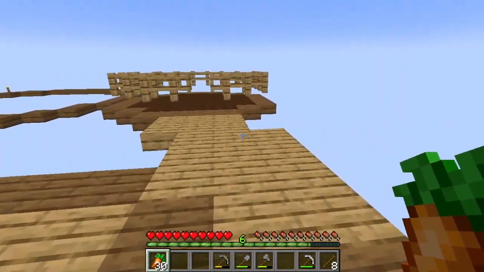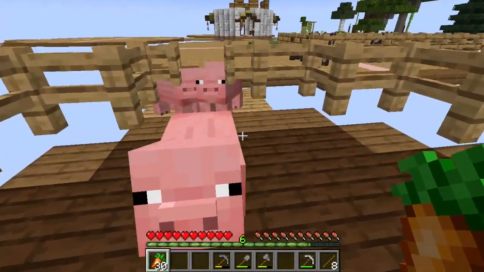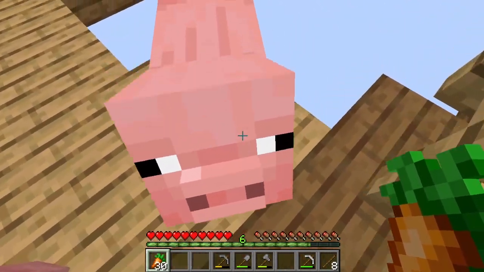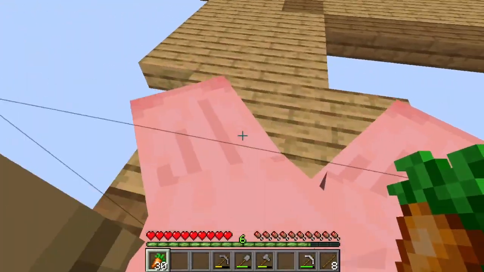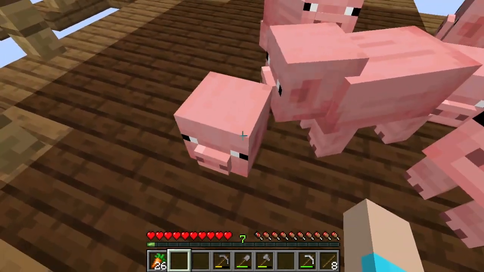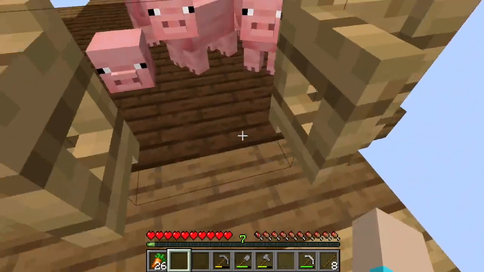All right, we're gonna have the same problem over here, aren't we? Yep, there it is. I don't know what to do with you. This is ridiculous. Come on. One at a time. One at a time. It's not that hard. Pigs are one of my favorite Minecraft mobs. Like, look at their little faces. But oh my gosh, they are certainly one of the dumber ones.